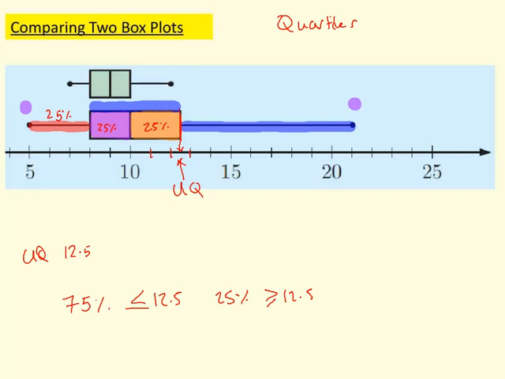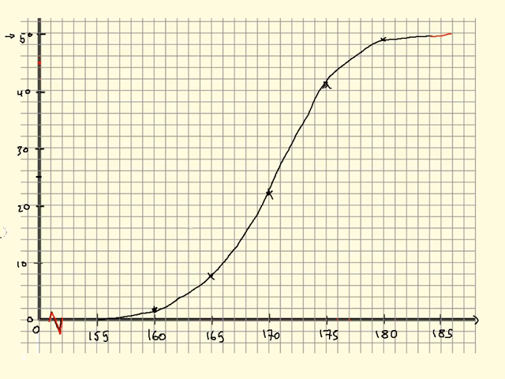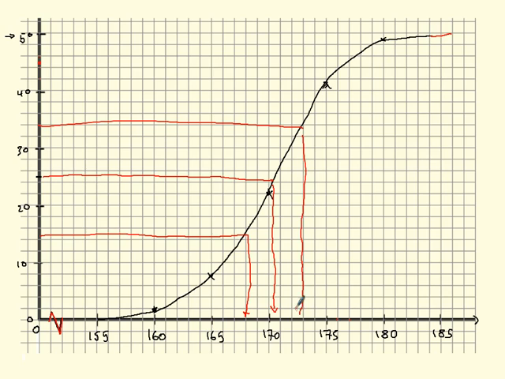Typically, cumulative frequency curves and box plots are connected. They're drawn one after the other. So when you have your median, you go across and then down, and then your lower quartile, which was about here, across and then down, and then your upper quartile, across and then down. Then you draw your box underneath, because this is where your median would be, this is where your upper quartile would be, and this is your lower quartile, so this would be your box. Then your whisker goes up to the maximum value, which is 185, and the lowest value is 155. So this would be your box plot.